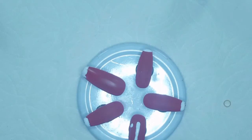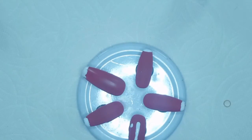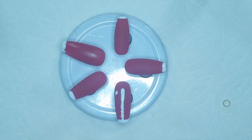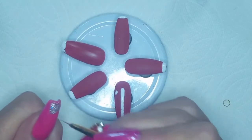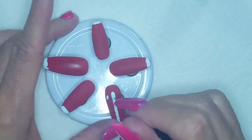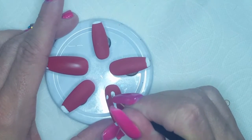Now, because I want there to be a little something extra in the fur, I'm going to take a little dollop of the hollow glitter and a tiny little brush, and I'm just going to pick up some of the glitter, and we're just going to swirl it in there.